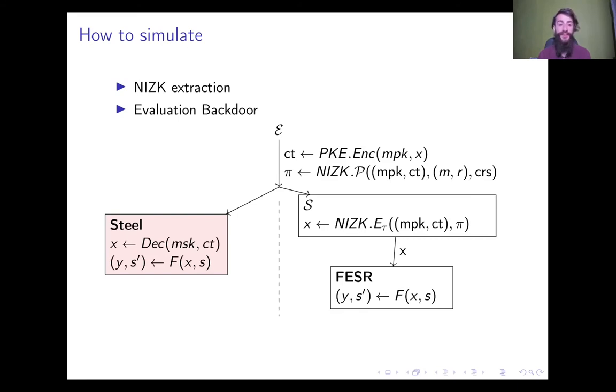If the environment chooses to encrypt a ciphertext using the public key encryption scheme, this would be fine in the real world, as Bob's functional enclave is allowed to decrypt using its master secret key and can then evaluate the function. However, in the ideal world, the Fisch-er functionality does not have any notion of the public key encryption scheme. Thus, we introduce a plaintext proof of knowledge to be sent along with the ciphertext in our protocol so that the simulator is able to use its extractor to extract the original message from the proof and can pass it to the ideal functionality for evaluation.